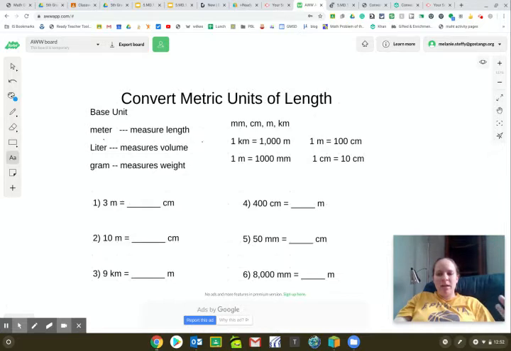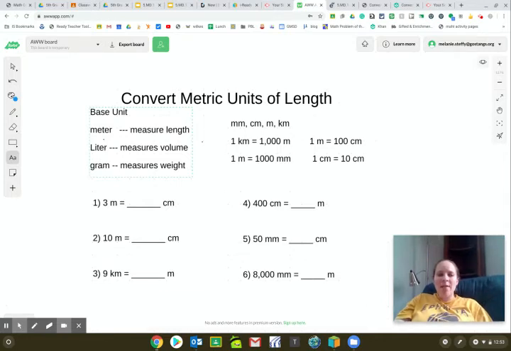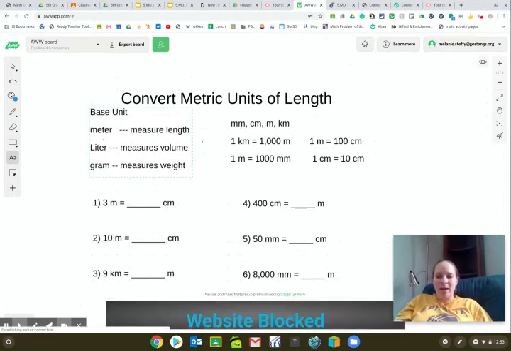They make it really nice because in order to change the size of the amount you're working with, they just add a prefix to the front of the base, and that changes the size. We're going to be focusing on units of length today, so that's going to be the base unit meter. However, if I wanted to measure the volume of an amount of liquid, like a soda bottle, that's measured in liters. And the base unit for weight is grams. Then all you do to change the size of what you're working with is put a prefix.